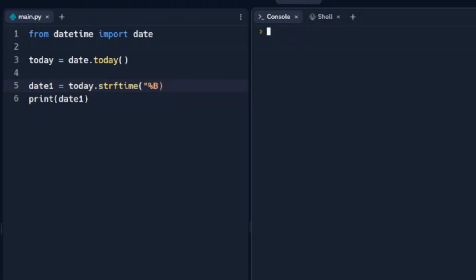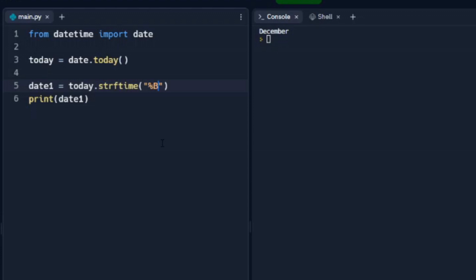And I'll put a link below. Oh, I deleted that. I'll put a link below with a list of these codes that we can use in here, and we can actually pull up a bunch of different ones.